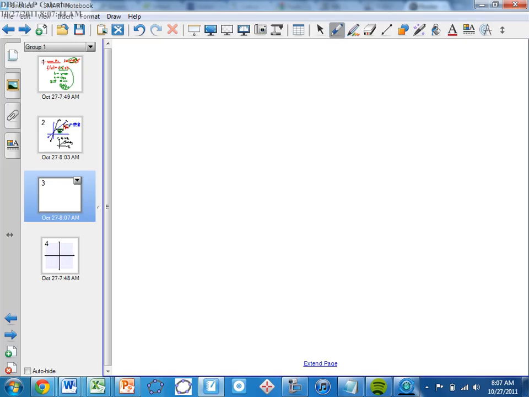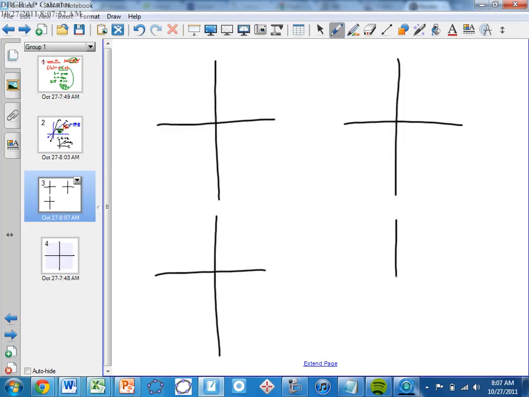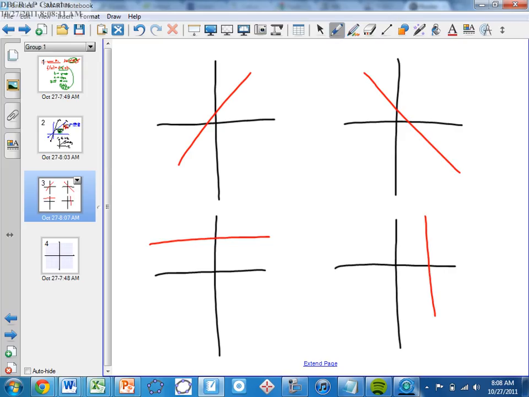Okay, let's take a look at some examples of slope. First, we have 4 types. Somebody tell me the 4 types of slope. Derek. Positive slope. Good. Negative slope. Good. No slope. What does that mean? What does it look like? Zero slope. Very good. Horizontal line, 0. Undefined or infinite. Very good, guys.